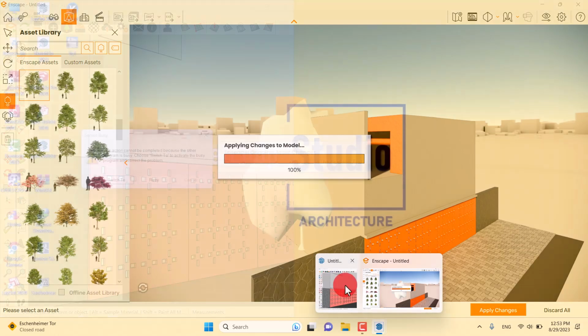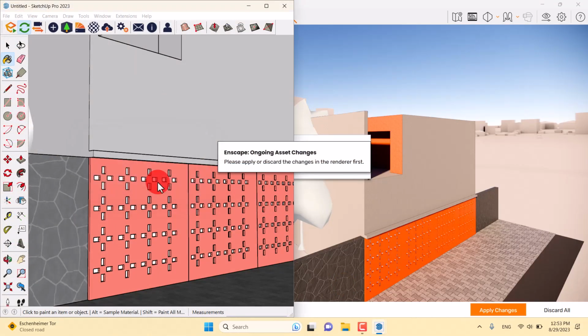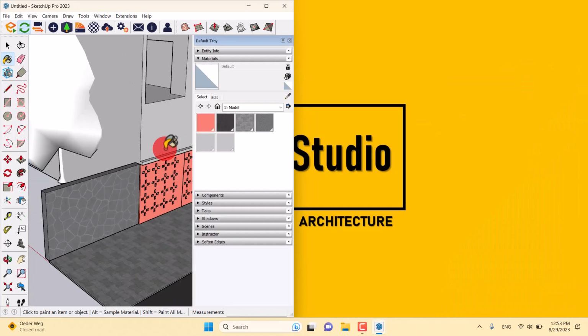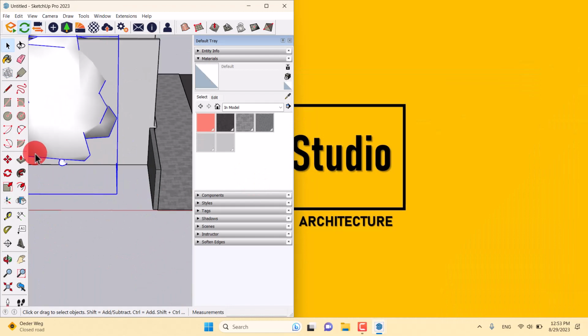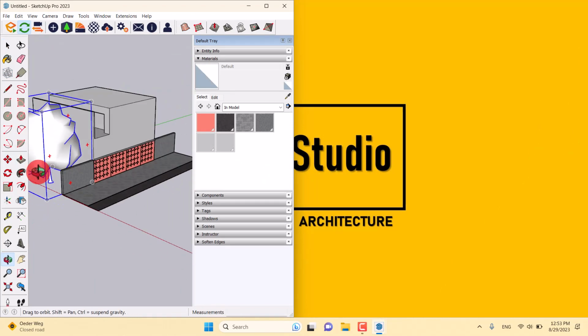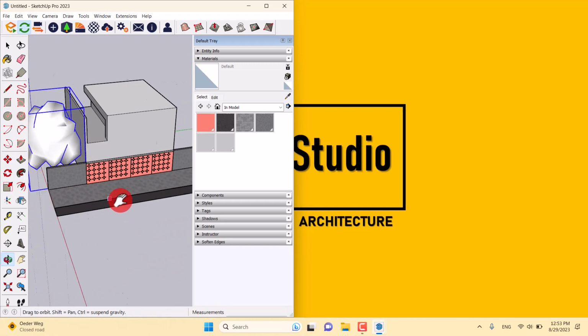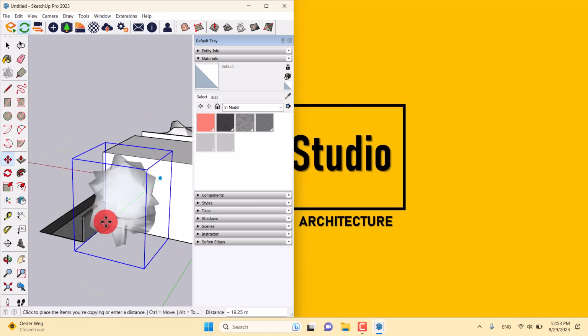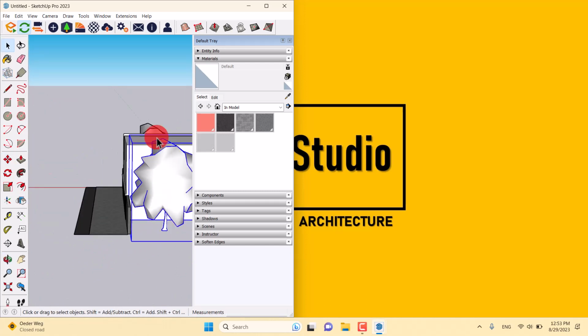As you can see, it takes a little bit of time because it depends on your network speed, but finally you can achieve your target. So I'm going to select this tree in here, move it and hold it in this place. Another time I'm going to take another copy for the right side like that.